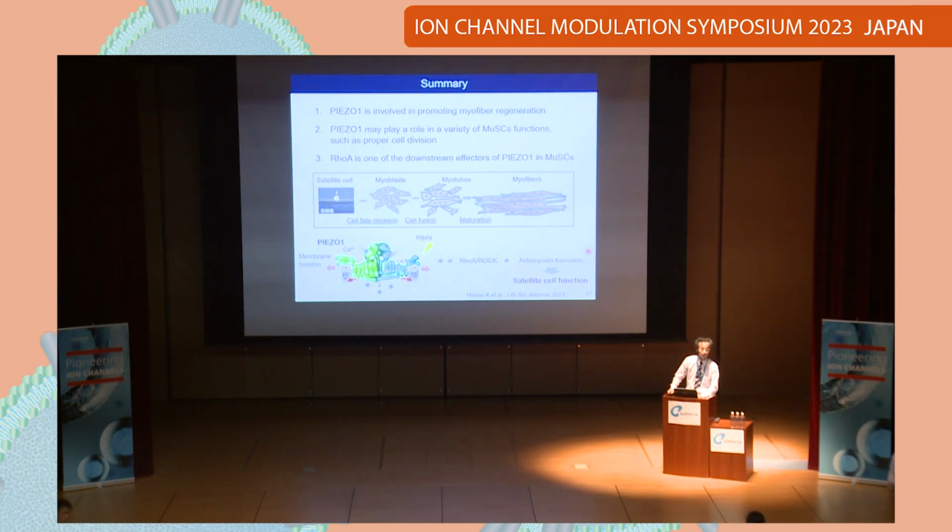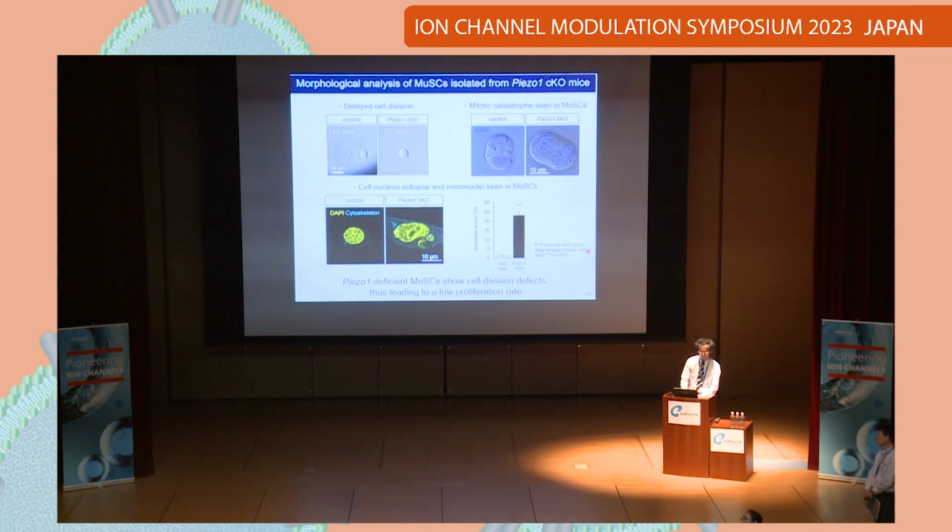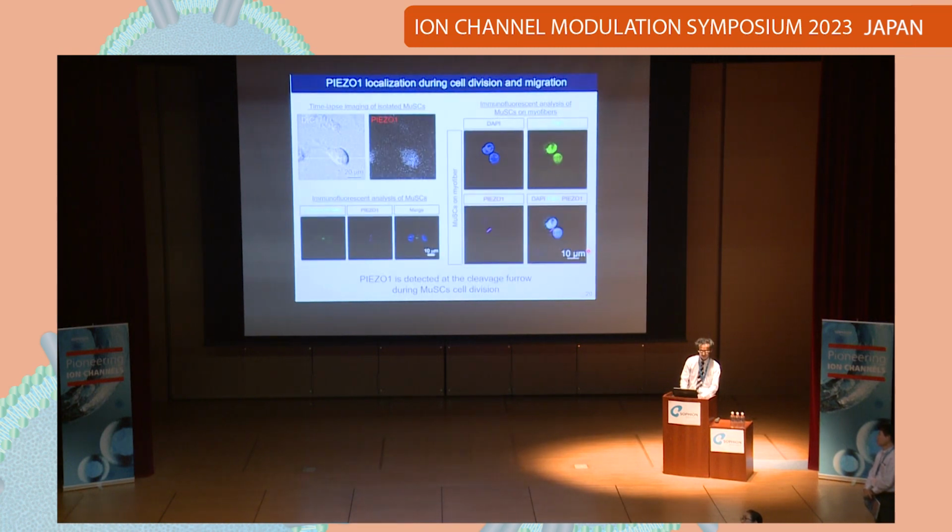I have a question related to the cell division phenomenon. You showed that Piezo accumulates in this site before division, and I was wondering, does it mean that it is migrating and concentrating there? Let's say that Piezo before is diffused on the membrane and then it arrives in this position, and if this is physically driven by the curvature of the membrane. Yes, that is a very important question. Actually, we don't know why PIEZO1 is accumulated to the cleavage furrow.